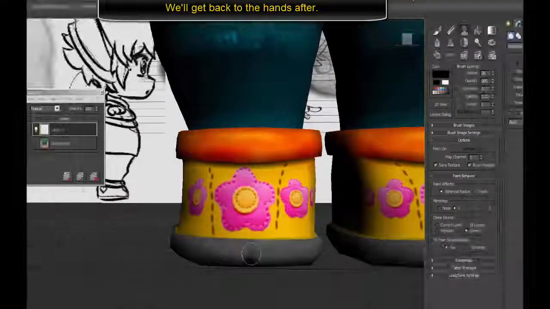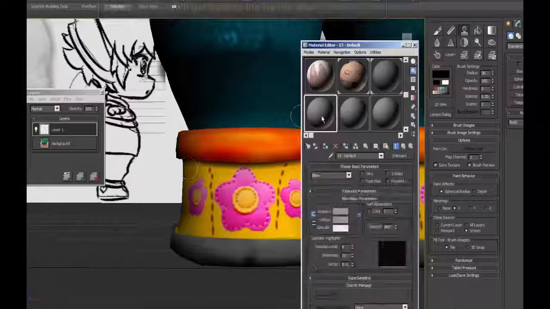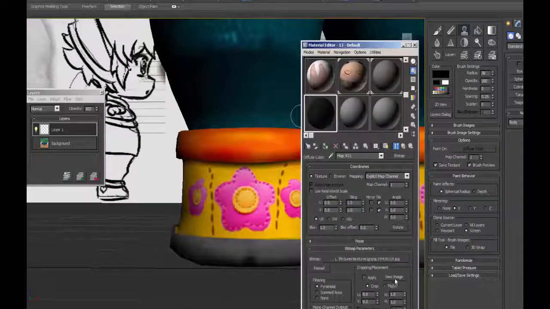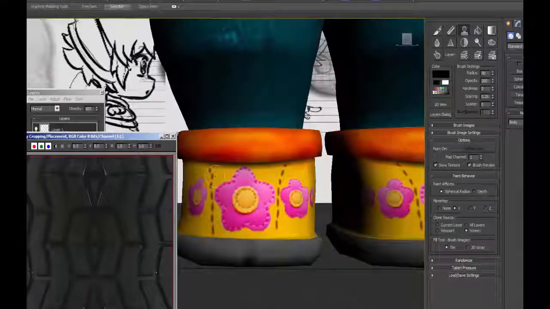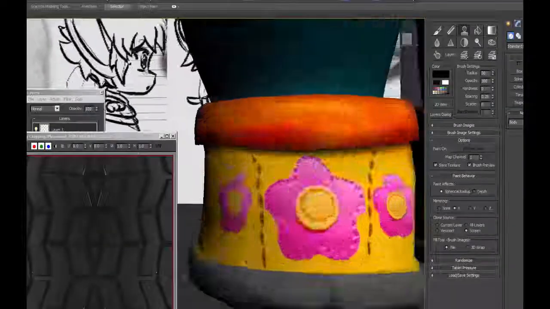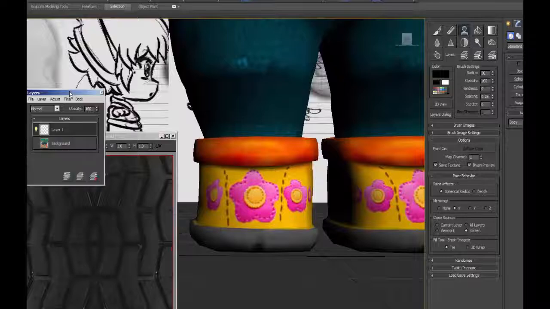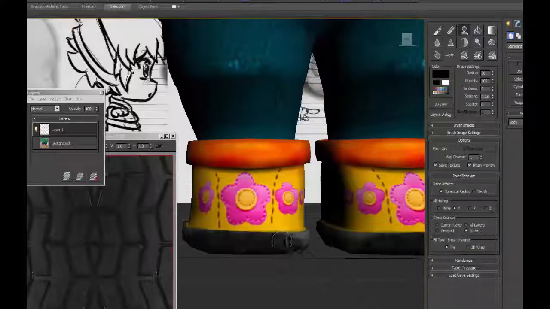I'll show you another way that you can clone brush. One thing you can do is go to your material editor, grab an empty material that's not being used, load that into a slot, then hit View Image, and this way you have it in 3D Studio, so you're able to clone off it. Okay, so I want to clone off of here, and I can use my zoom, holding Control and Alt to get specific zoom, and I should be able to clone brush off of this. Yes, if I hold down Alt, it's going to let me pick off of here. I think I'll maybe do this.